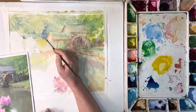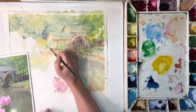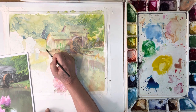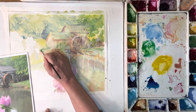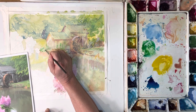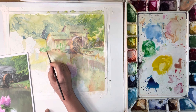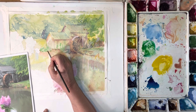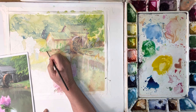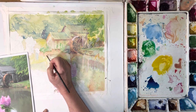We can go ahead and put this in. We'll come back with a little bit of blue. And where that green overlaps with the orange, it changes color. And I love that. That's called glazing. Here we are, we're down into the water. Everything just morphs into each other, and I love that too.